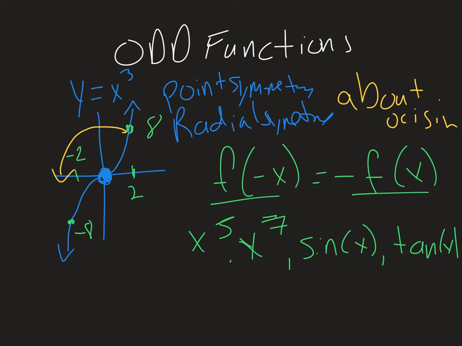Now, something that's entirely possible, unlike a lot of numbers, is that it is very possible for a function to be neither even nor odd. And I wish they had different terms for these things, because it is just inherently confusing. We like to think of numbers as either even or odd, with only very few exceptions. But by and large, with functions, this is actually a very small set of functions that fall in both of these groups. So the vast majority of functions are neither even nor odd. These are just helpful ones to get us going. There are a lot of the simpler equations, and it gives us a lot to talk about as far as function analysis.